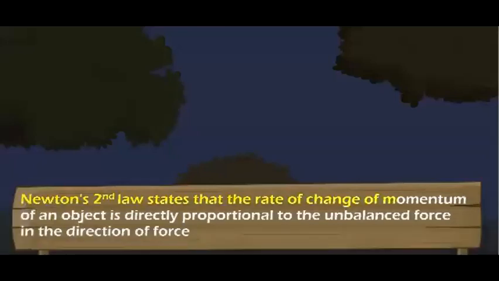Rate of change of momentum. Rate of change of momentum is nothing but (mv minus mu) by t. What is momentum? Momentum is the product of mass and velocity. The product of mass and velocity is called momentum. So the rate of change of momentum is directly proportional to the force.